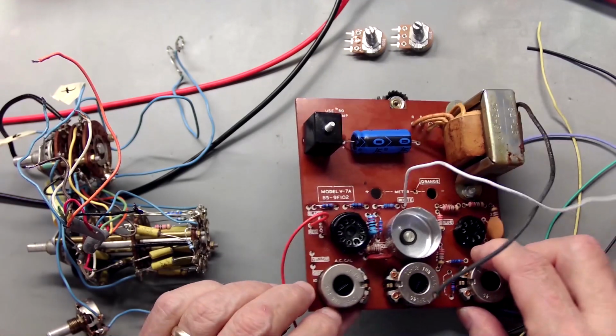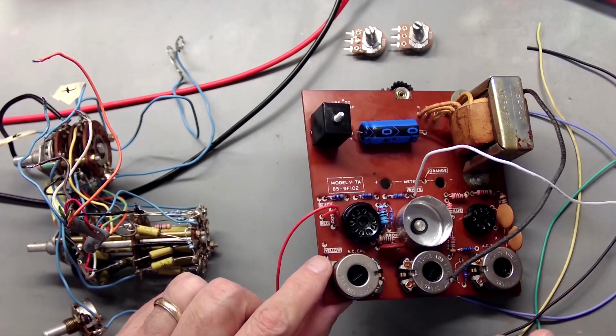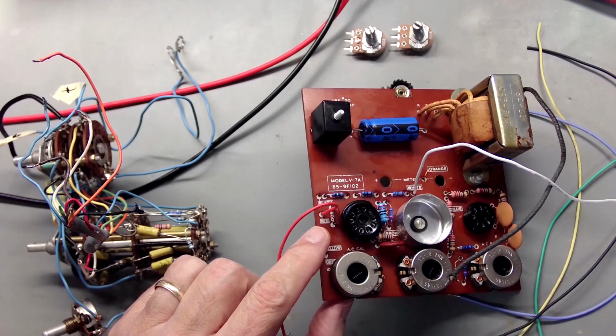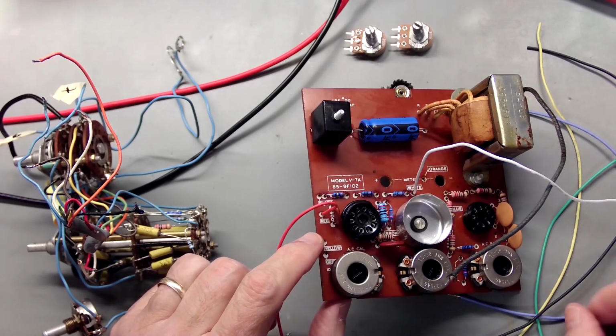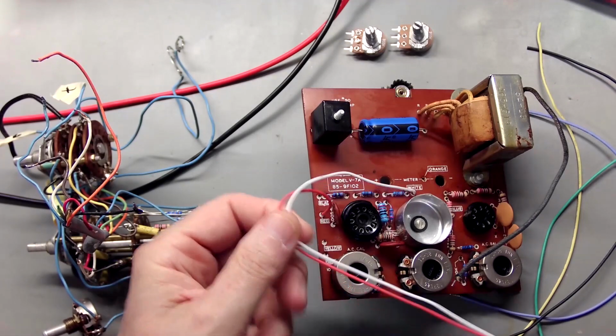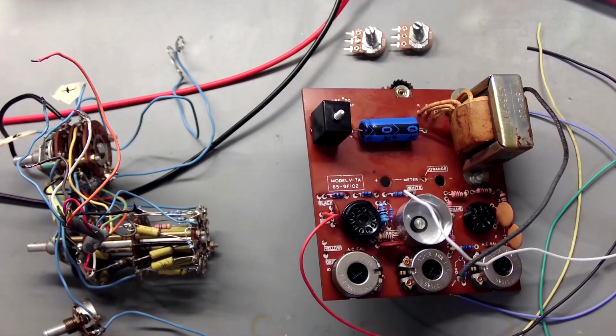And you know, I decided to make this nice. That's why I replaced all these resistors. That's why I'm doing what I'm doing. So I'm going to go ahead and make it nice. I'm going to make it as nice as I can. So this is another part of that. Make things that are going to be reliable and going to last for a long time. So I mean, we're going to get this done. So I'll be back, oh, probably a day or two from now when I've got a bunch of wiring done and have something to show you.